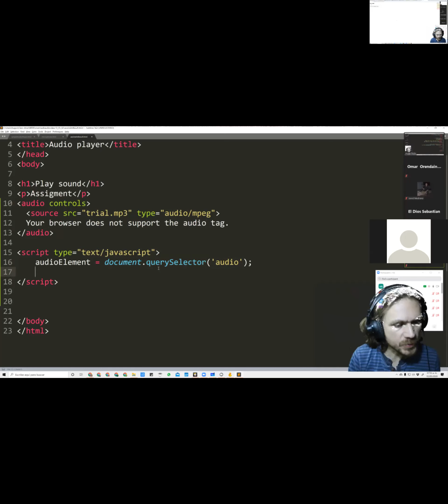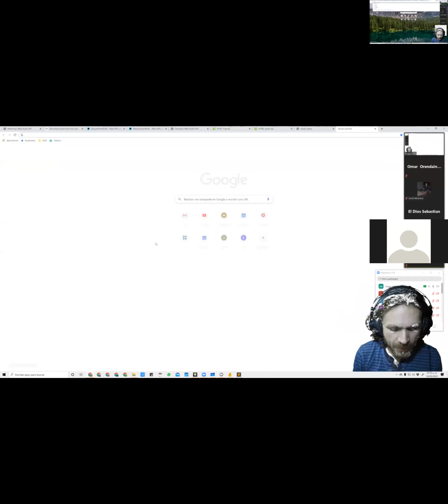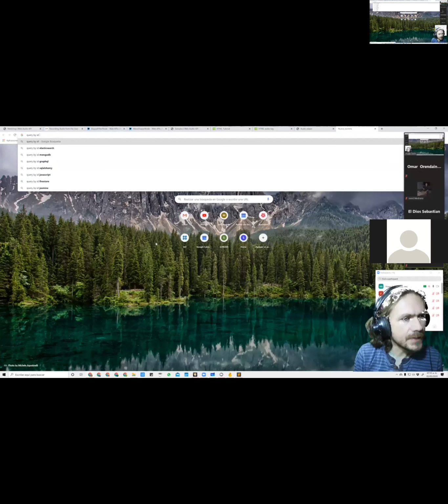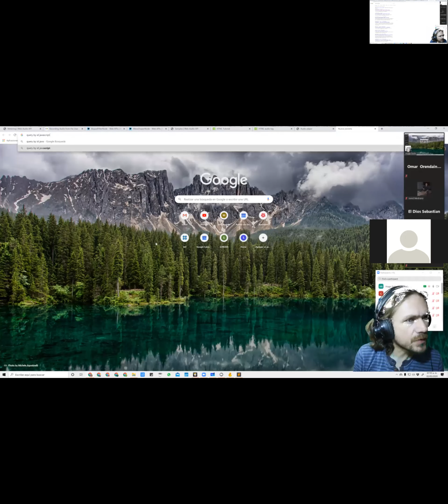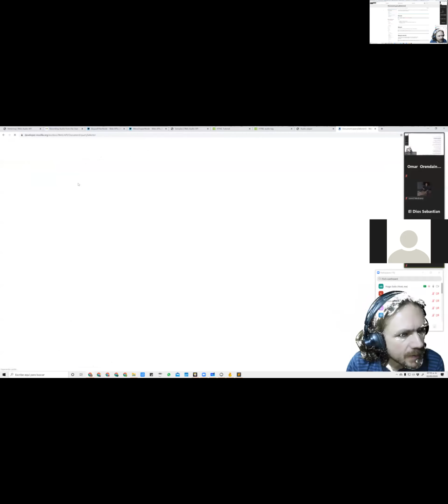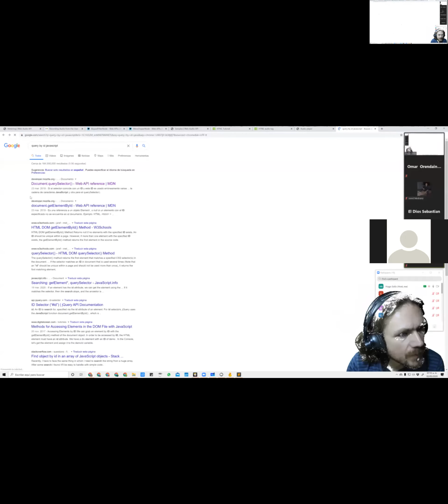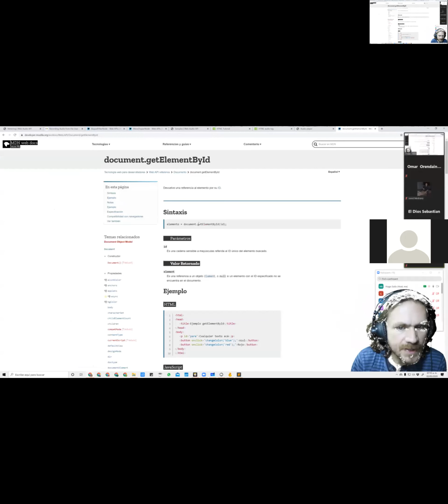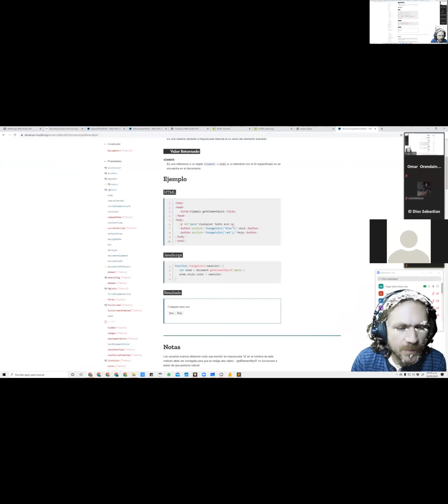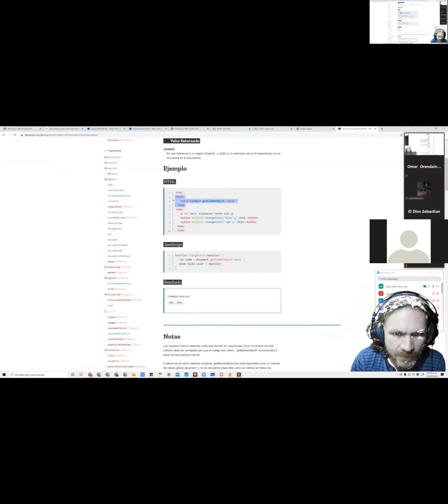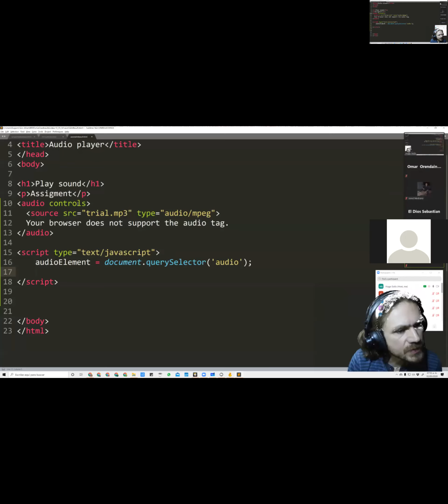Another option would be query by ID in JavaScript. Okay, document query. Okay, it's here. Look at this. You can also get element by ID. And we have here an example. We have the head, and we have the P with an ID. And in the JavaScript, you can query element by ID. So you can also say something like ID, my ID is mi sonido.